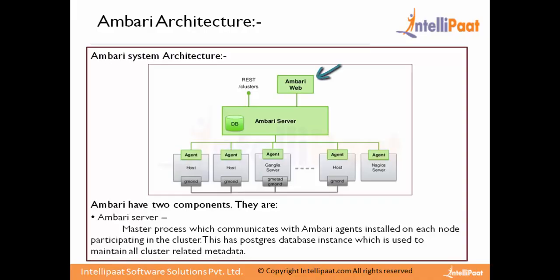Ambari Web. Now we will discuss Ambari Web. Ambari Web is a web front end from where we do all the tasks and administration, and it has different tabs for services and hosts for monitoring and managing them. And this is Ambari server. So Ambari server runs on any one managing node which controls all the agents running on all the other nodes.